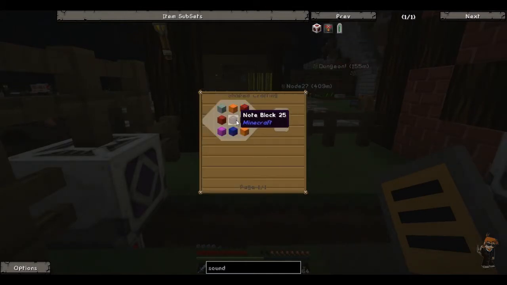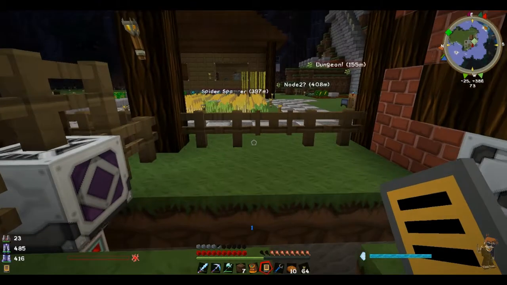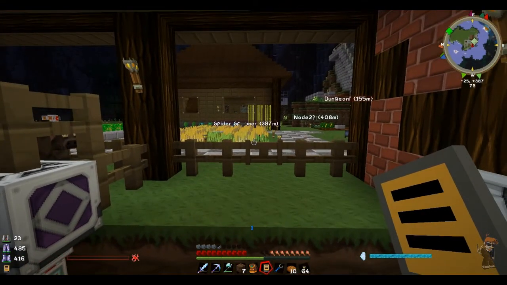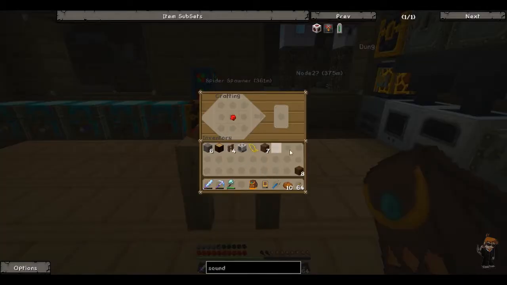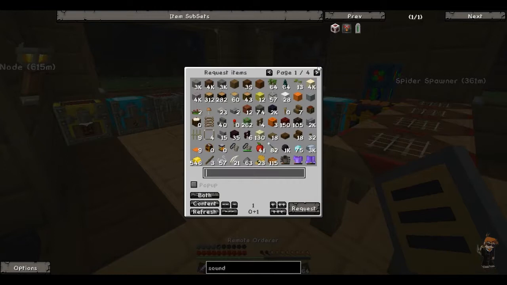So we're going to need to make a... Yeah, let's go and do that now. I'm going to meet you back, and then I'll get the recipe ready for you. Okay, so we're going to need to make a jukebox. And in the middle, we're going to need to surround it with wool. So we need 8 bits of wool. I think we've got enough.